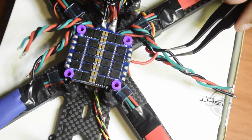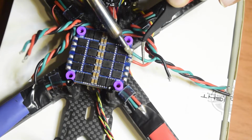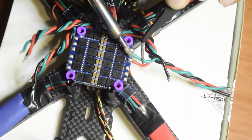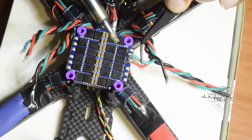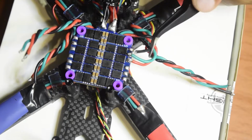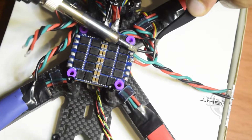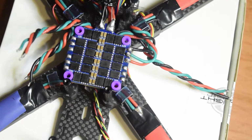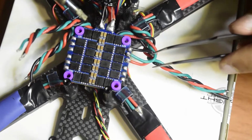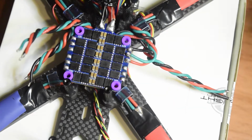So red, then I'm gonna place green, and black. Ensure that, guys, at the time of soldering you do not short the pads whenever you connect the wiring, so as to ensure that whenever you power this up it does not get damaged. So this is super important, guys.